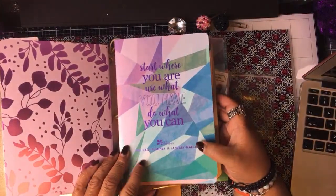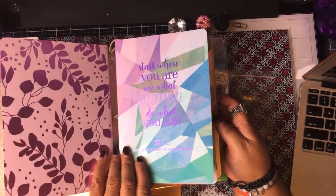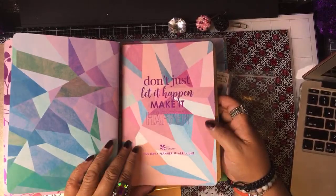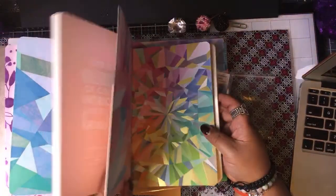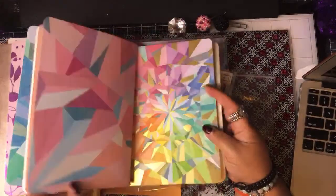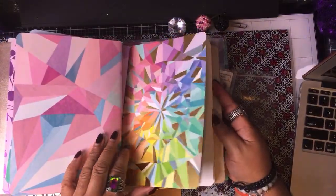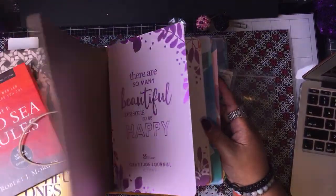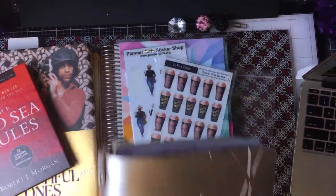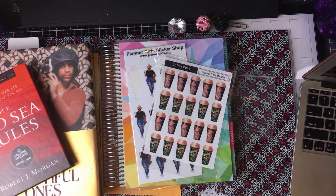And then here goes the planner for January through March 2020. This one is for April through June 2020. This is a notebook, and then I got another one for April through June, and then, yeah, I got it for the whole year. Her planners have planners, yes!